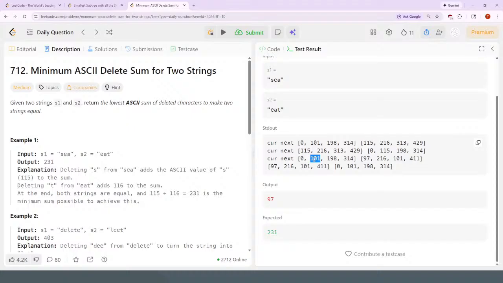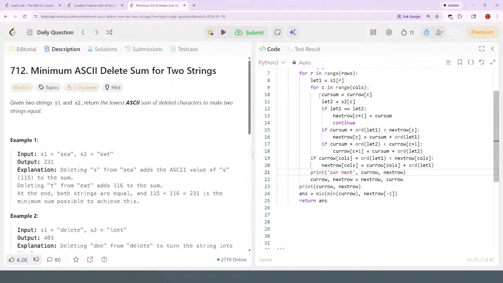Where'd it get that? 115, pushed 115 here. 216. Yeah, I think this is correct here.